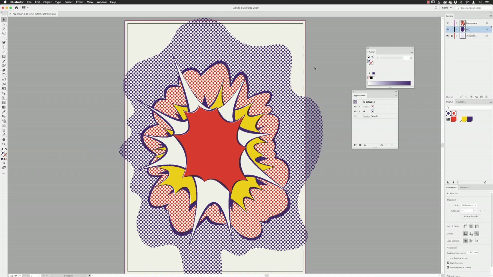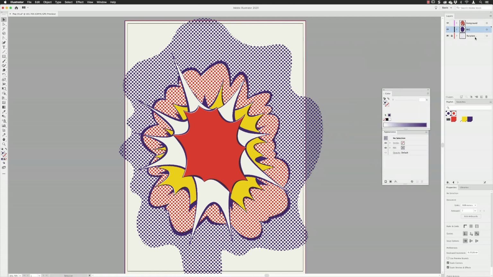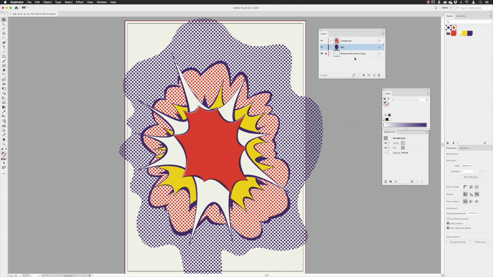And then as a final step, I added those lines coming from the center, those kind of explosive lines. Now, this is the whole reason why you create a template layer, because if I just move these out of the way, notice here we had our template layer, and it is, in terms of its properties, set to template. It will dim the artwork by 50% to make it easy for you to trace over and you can see your artwork clearly, and the thing you're tracing is dimmed slightly.